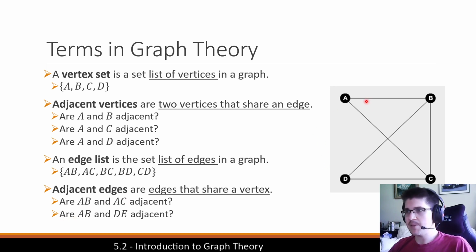And then it asks, are AB and DE, sorry, there is no DE. That makes no sense. I think this is supposed to say DC. Is AB and DC adjacent? Notice that while those two streets are parallel, they're kind of next to each other in a way. That's not what the term adjacent means, because they're not connected together. AB and DC don't share a vertex. So it has to do more with connectedness.